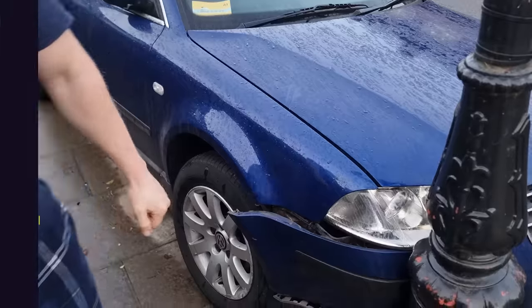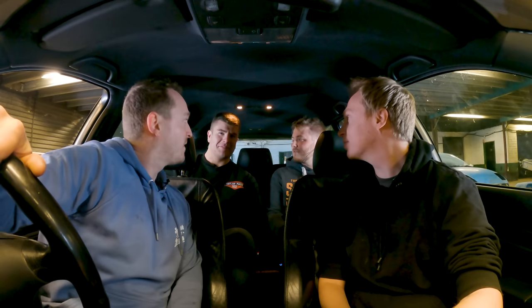Anyway, in today's very unexpected episode, we're gonna buy Chris a new car because Percy the Passat pig is destined for the scrapyard now. Poor car, did well. And so as you can see, I've now assembled my version of Destiny's Child. We've got Chris, whose car it is. We've got Rory, who no one likes, and Taylor, who everyone loves. What we're going to be doing today, like I said, is finding Chris a vehicle because Percy is dead.